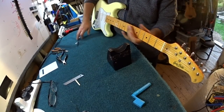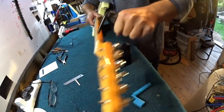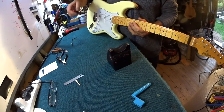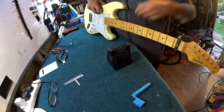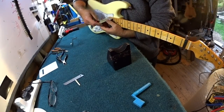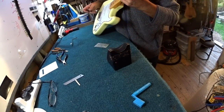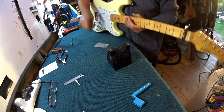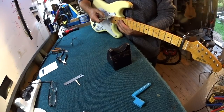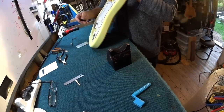Okay, so one of the things I'm going to do is set the action at the bridge again, because since last time I looked at this guitar, we've changed the bridge and we've changed the saddles too. So I'm going to need to reset the action, which currently is too low. So I'm going to set that, get this right, and then I'll take care of the nut slots. Okay, 1.5, that's good. So let's do the rest of this by eye for a minute.